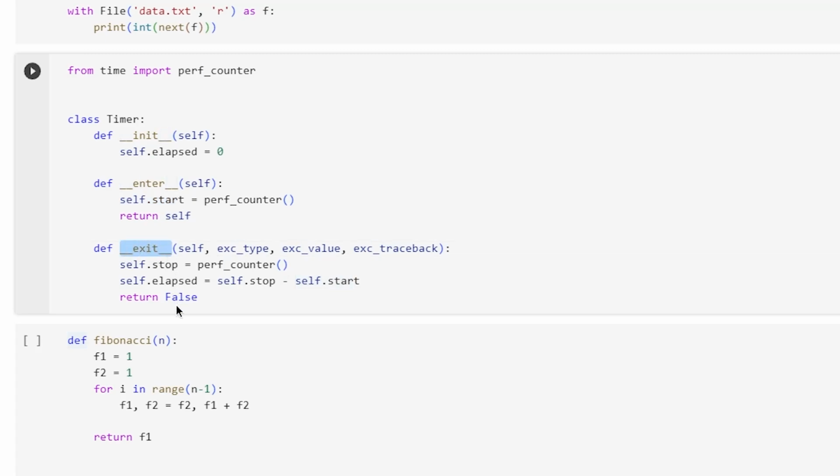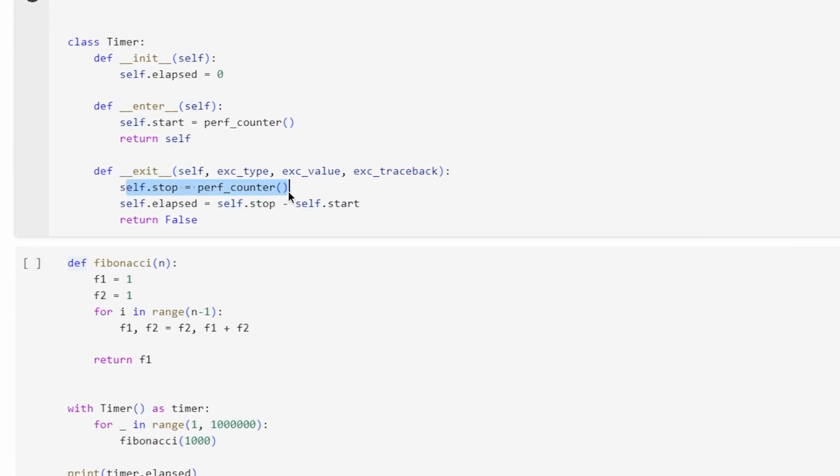And then with the exit, you save the finish time and then calculate the time elapsed between the start and the finish. The exit function will return false if you have no problems, and it will return true if you have some kind of problem.